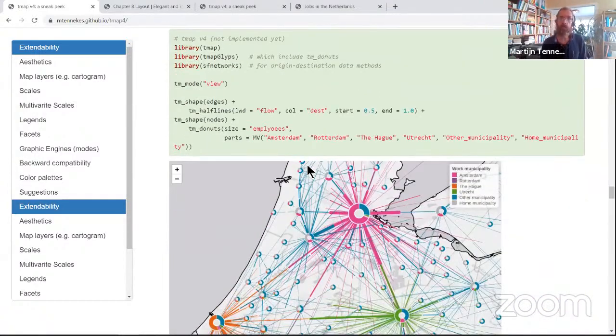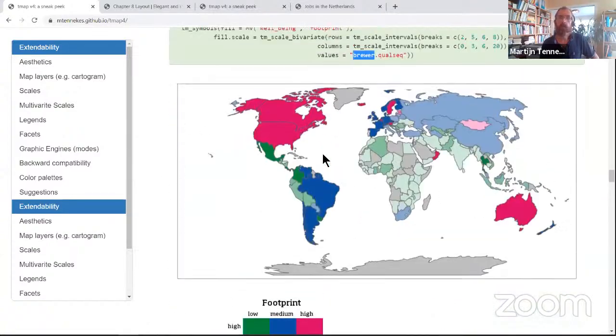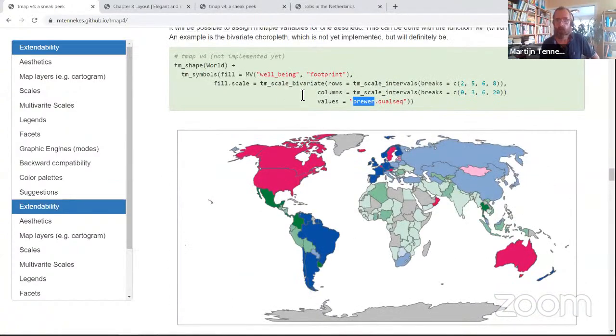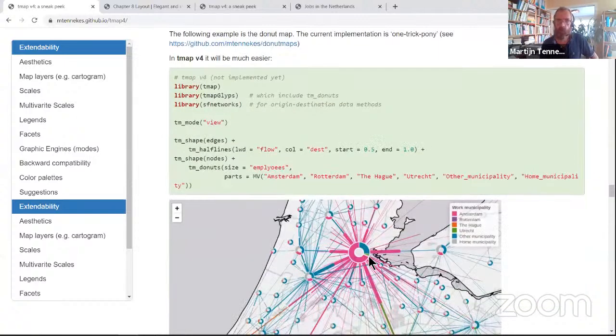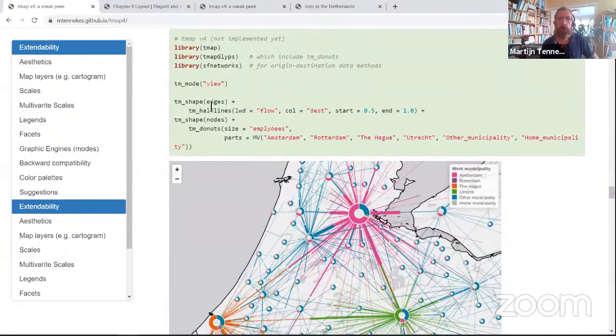For now, this donut map that I showed, this one is not implemented yet, but I will probably implement it like this. This one is also not implemented, and I'm not sure exactly how to create this map. And I also don't know what kind of extension libraries we're going to make for that. But I think using SF would be great.